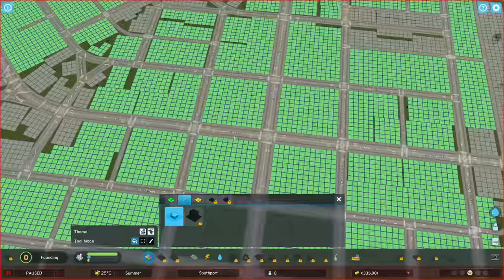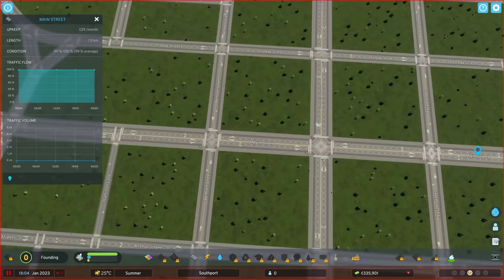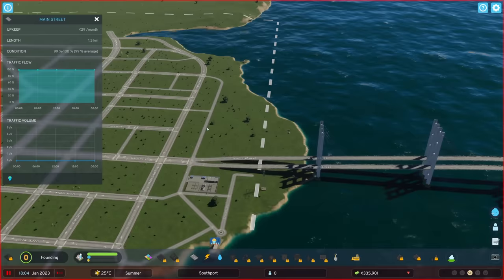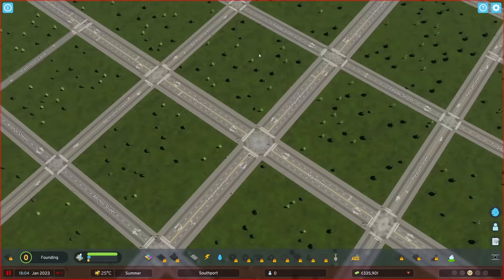I'm going to rename these two main avenues in the city. This one I think we're just going to rename as Main Street, as I think that's the best fit. It's the main entrance point to the city currently, and it crosses pretty much through what is going to be the most developed part of town. Magnolia Street, it's a little boring. How about Empire Avenue? That's pretty cool.